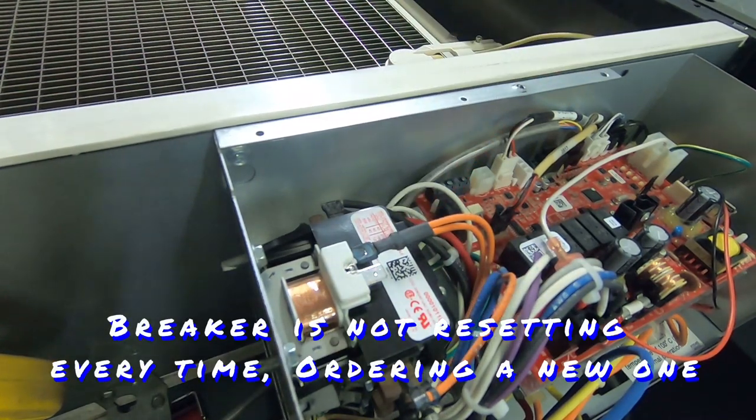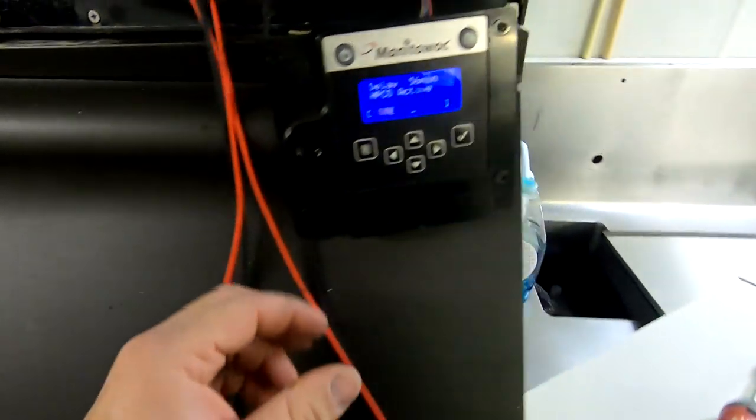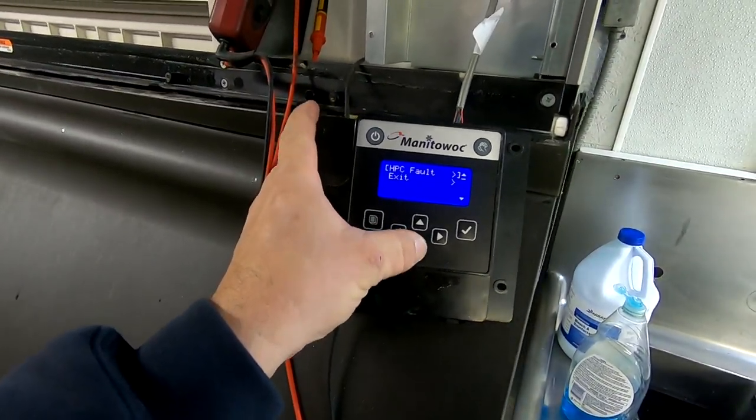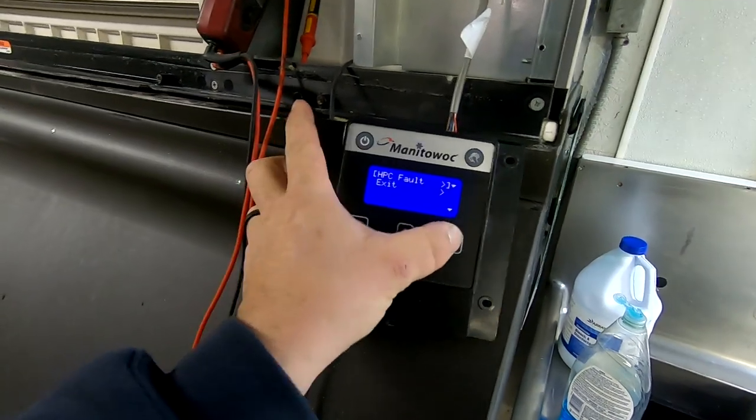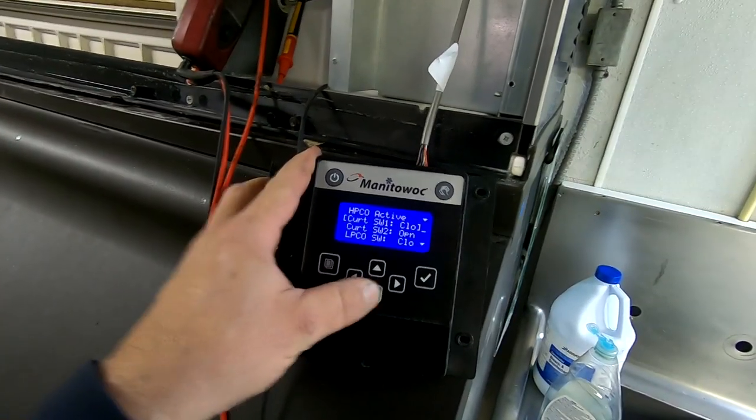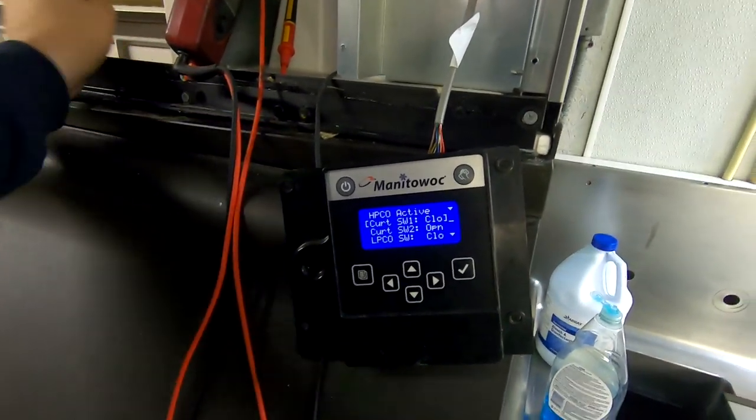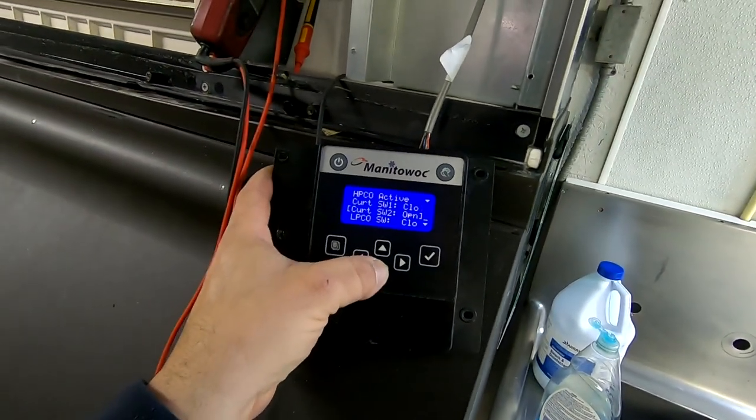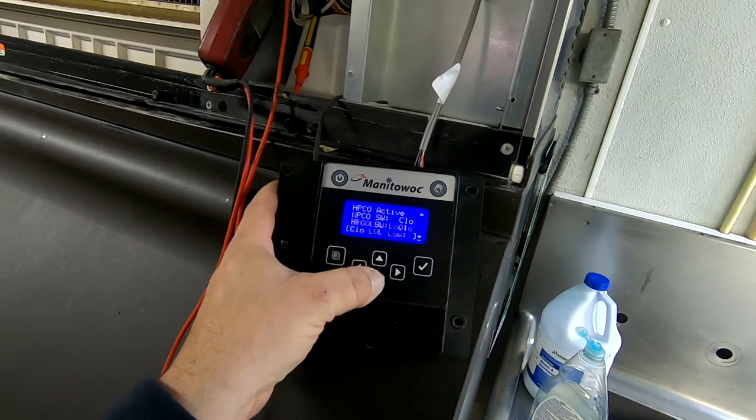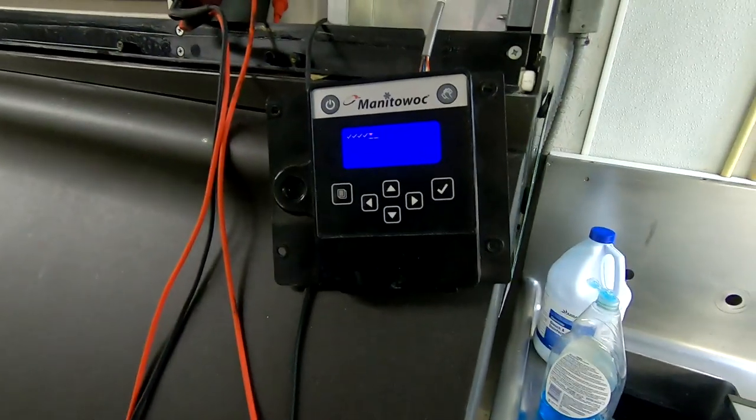Yeah, we've got some problems here, that's for sure. Voltage is not there. Alright, took that keypad out. This is my backup one. Now it works. Acknowledge it. Curtain switch is closed. Open it. That's what I'm doing there. So it's responding like it should. The pressure cutouts are closed, high pressure cutout's closed, so they're all closed.